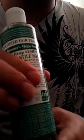It doesn't use anything synthetic, and this is really good for almost anything. You can wash the dishes, the floor, you can wash your skin. You can wash your clothes with it, your hair. You can use it as toothpaste once in a while. This also is good as an exfoliator, because what it does is that it goes deep into the skin. It pulls out all of the dead skin cells and allows the skin to regenerate and repair.